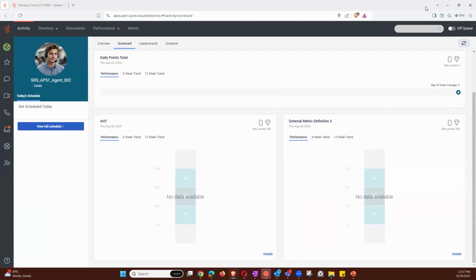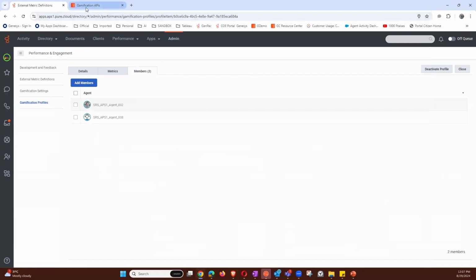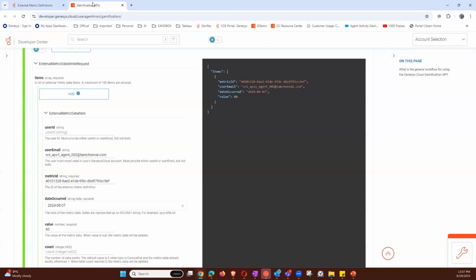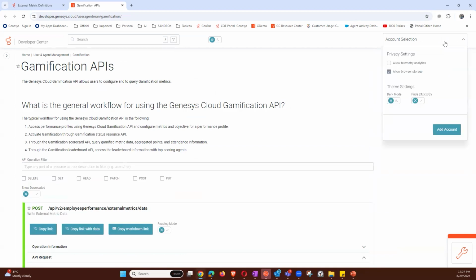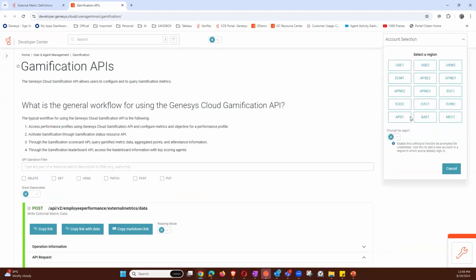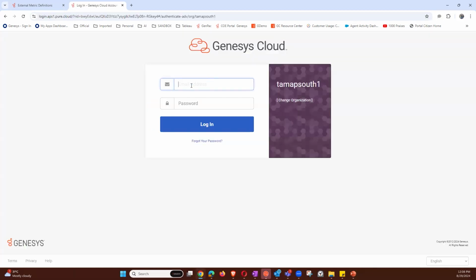So let's quickly do the update using the gamification API. So I'm in the gamification API. Before doing that, you have to add the account. Just click on the add section, add account. This is my APS one.